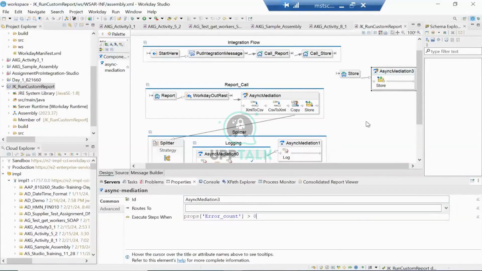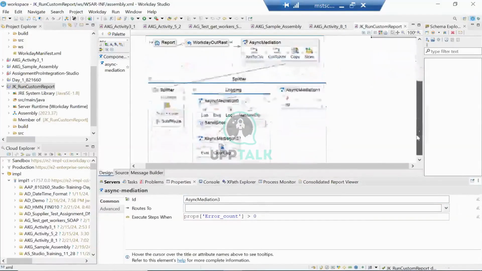If you save here, this log file will only be created if there is an error. Otherwise, it will never get triggered. Did you get my point? I got it.